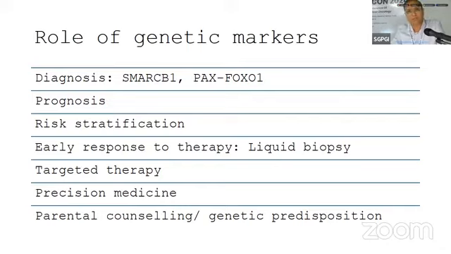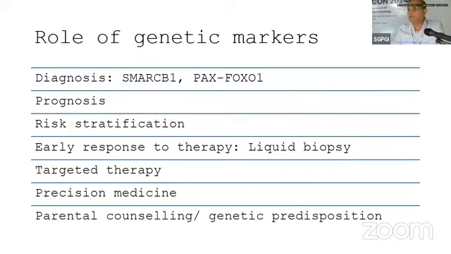Then risk stratification: in various tumors, it has been incorporated. I already talked about Wilms tumor. In neuroblastoma also, if MYCN amplification is there, it becomes high risk irrespective of age, stage, and histology. So again, it is important for prognosticating the patient's risk stratification. Then detection of early response to therapy. This is the liquid biopsy, which I will talk about in detail in one or two slides.